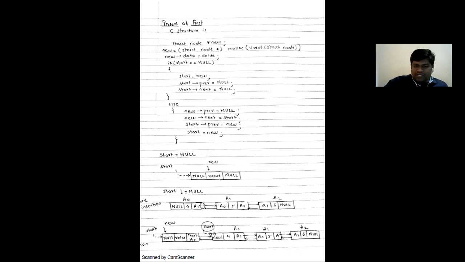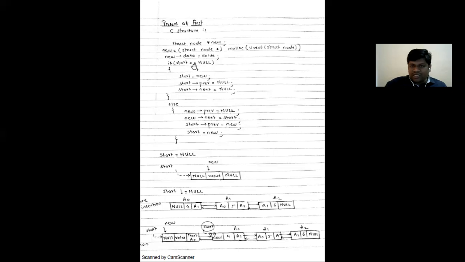So what is the new of next? New of next काय असेल? Start असेल, right? And after that, start of previous काय असेल? तर new of next काय केलं आपण, start केलं, बरोबर आहे. मग आता start of previous, can I assign here new, and start is equal to new, right? So here you can observe, previously this element is already there, right? 4 is already available, right?